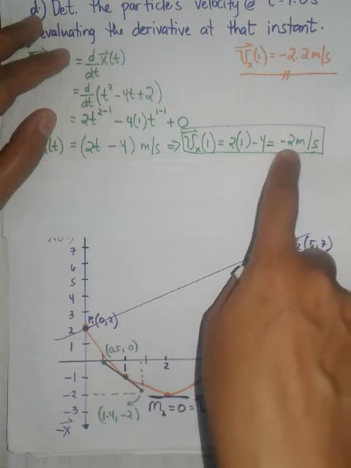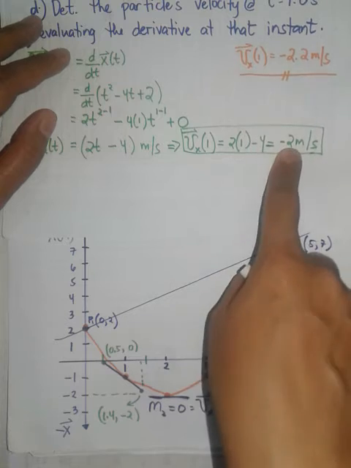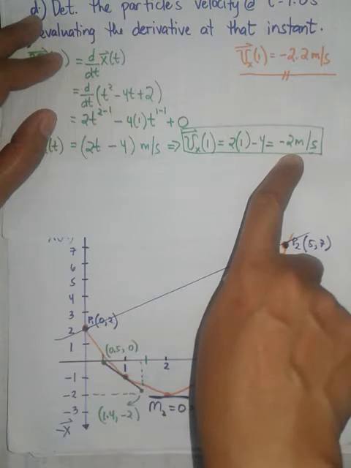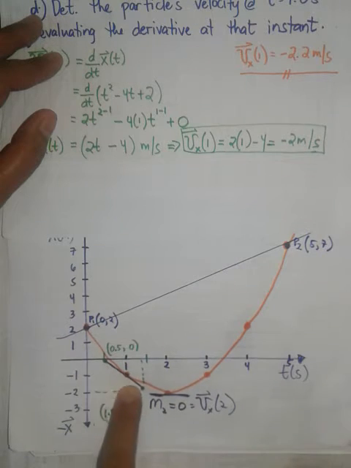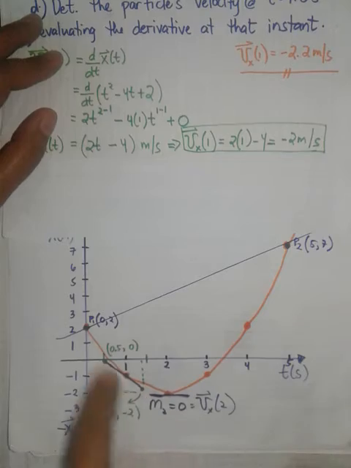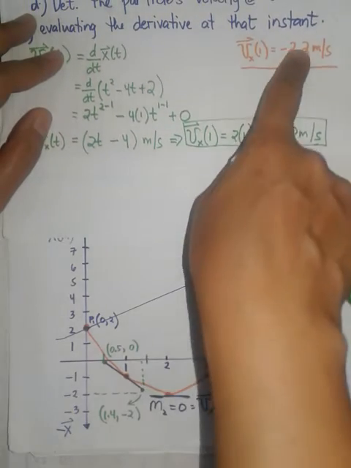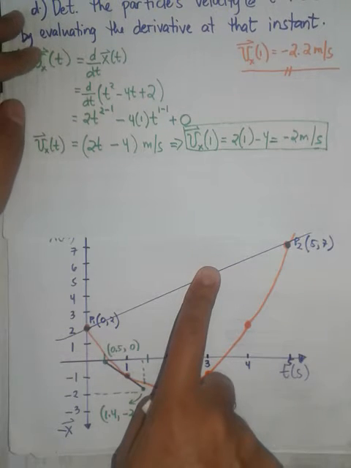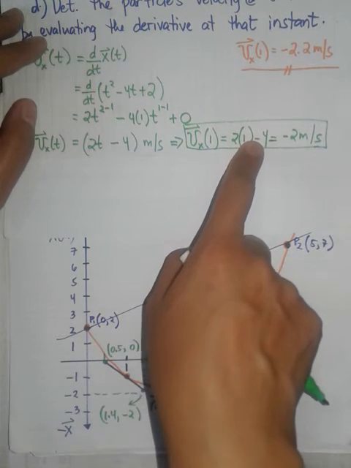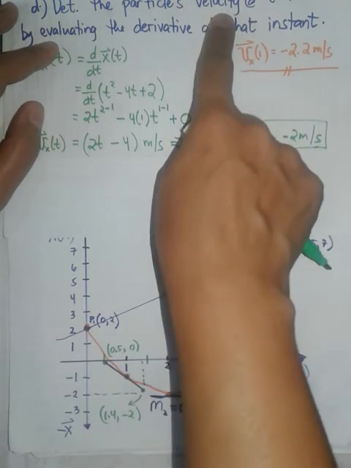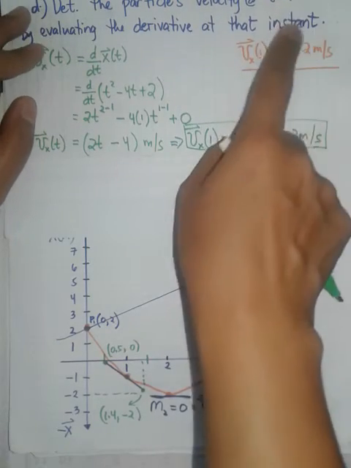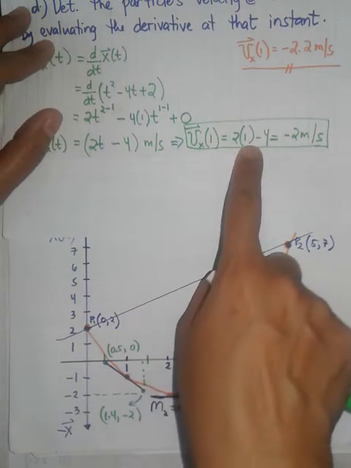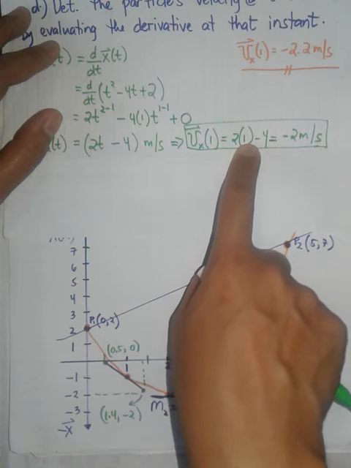Okay? So this time, the difference between our answers is not that big. Our answers will be exactly the same if you got the derivative correctly. Okay? But here, when you get the slope of this tangent line of your x as a function of time, we have a slight difference from one another. Okay? So, if the question here were to determine the particle's velocity at, let's say, 3 seconds, then you still need to establish your general equation first, and then substitute any time values you want.